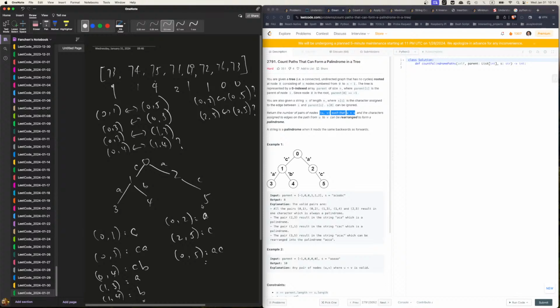1, 2, 3, 4, 5. So yeah, these are the three that's good, right? This is good, good, good. But these three are bad. Oh my. Maybe the order. 0, 1 and 0, 5 because they're going to different directions, right? 0, 3 and the 0, 5, they're also going to different directions.